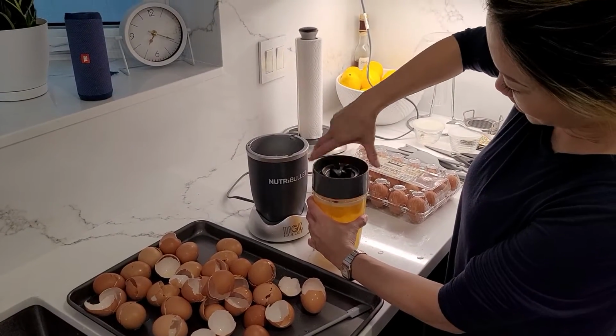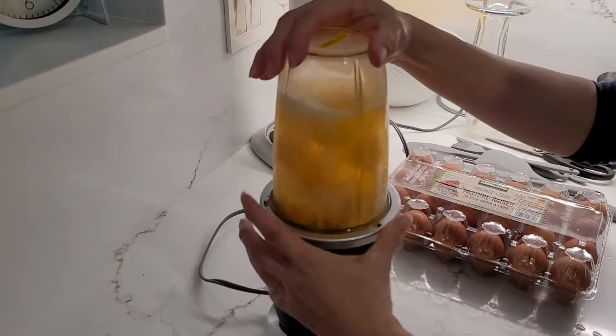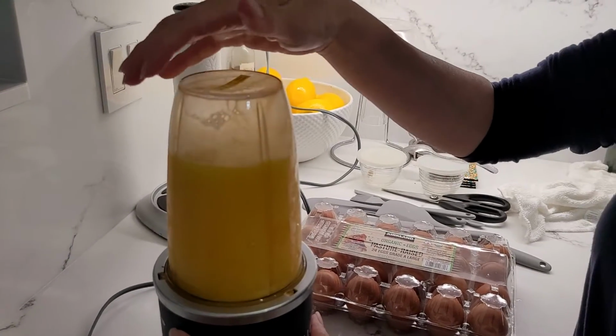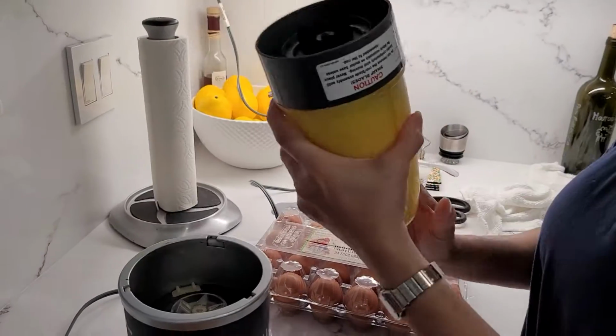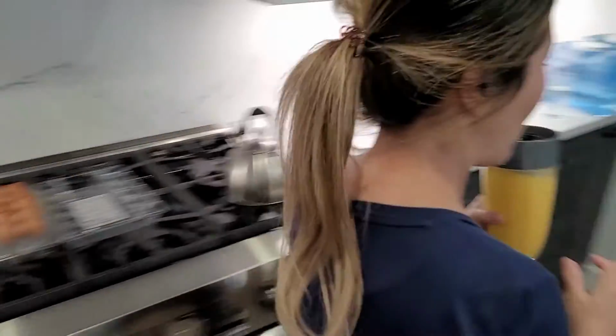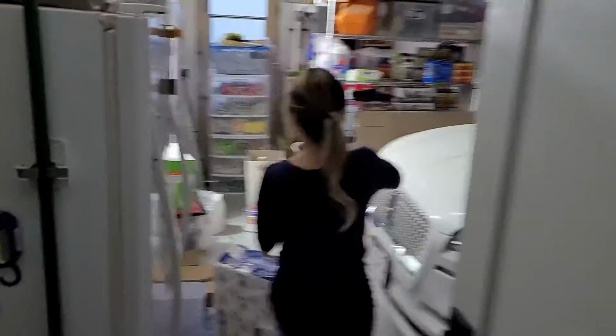Okay, so we have 15 eggs in here, and you can see how quickly these blend. That's pretty much all we need. And then we just take it out to the trays. They're already loaded inside the garage. And actually pretty easy to do this way, much, much easier.